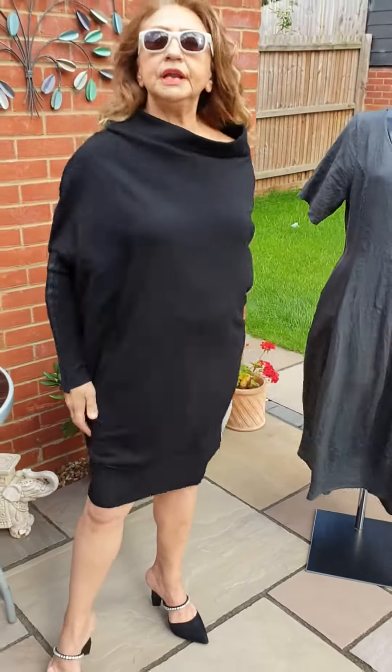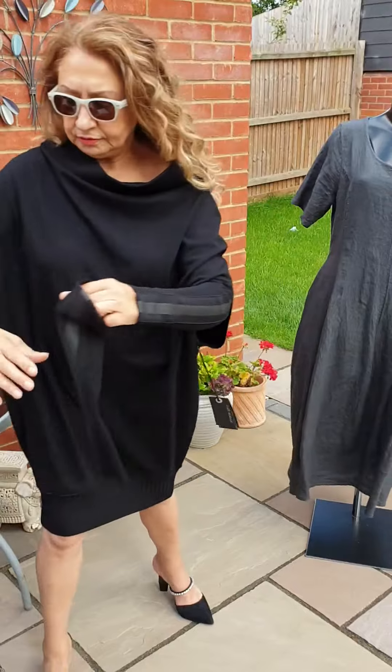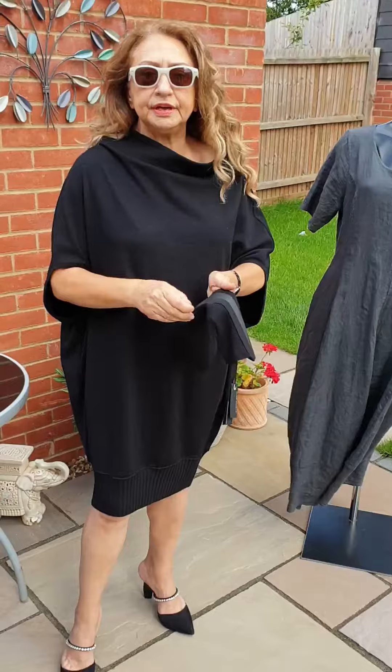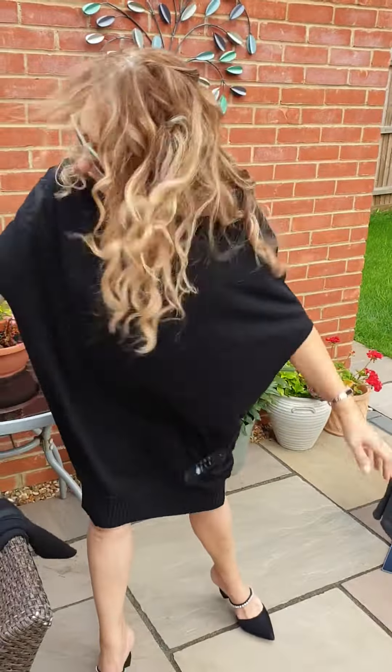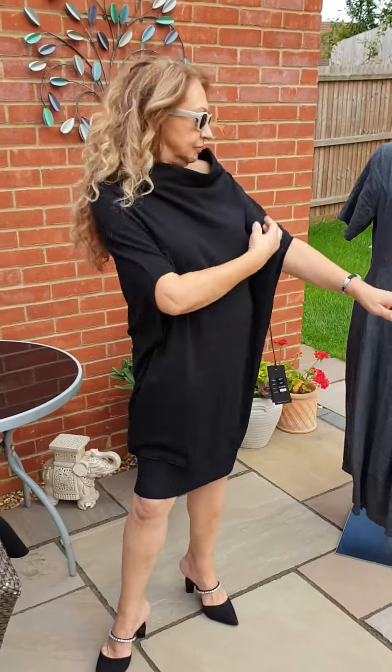So if you want to wear it like this, but if they come up — which can be useful with other things as well. Sometimes if you've got a sleeveless dress and you feel cold, you put these on. And it is actually still quite nice — it covers your arms.